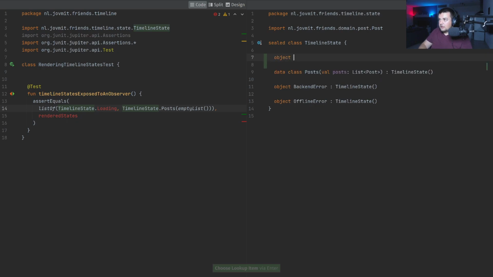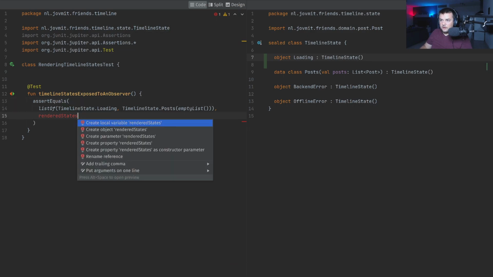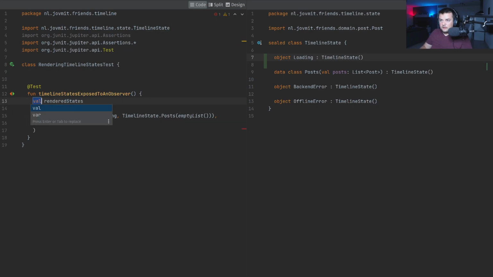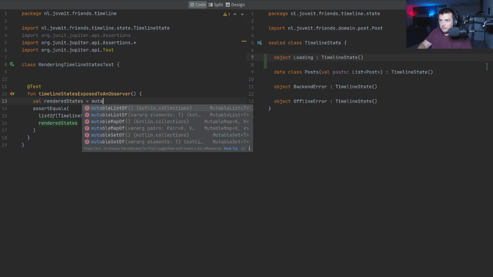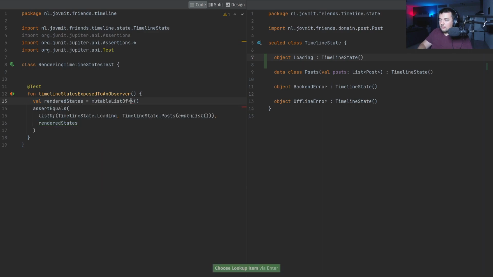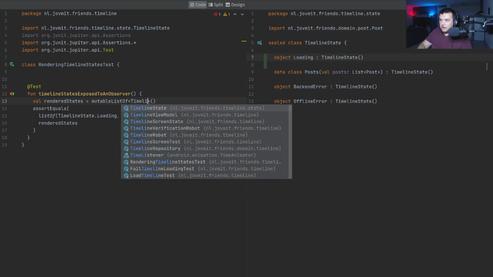An object loading, that will also be a timeline state. And what are the rendered states then? The rendered states are gonna be a mutable list of timeline state.